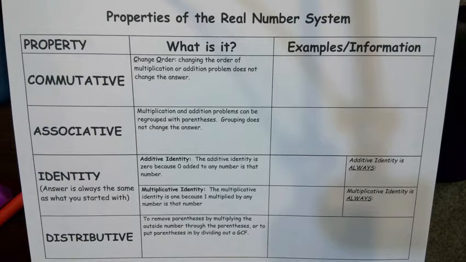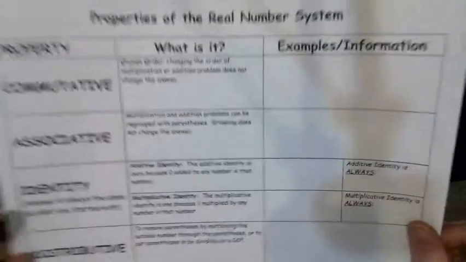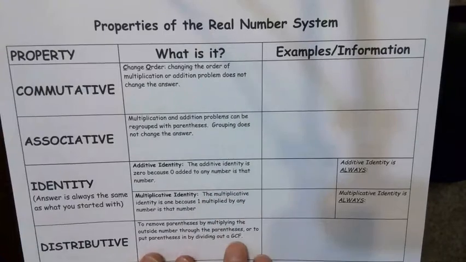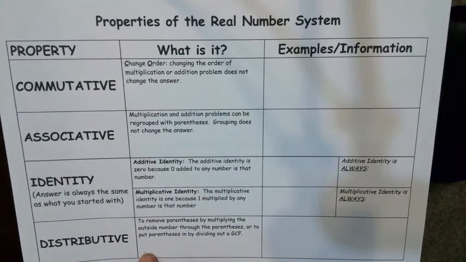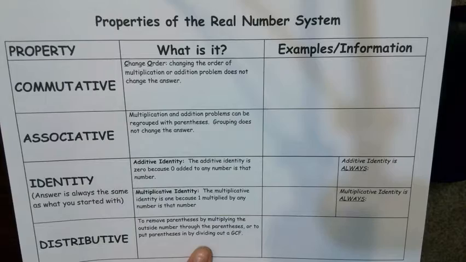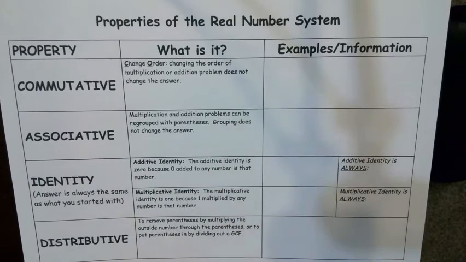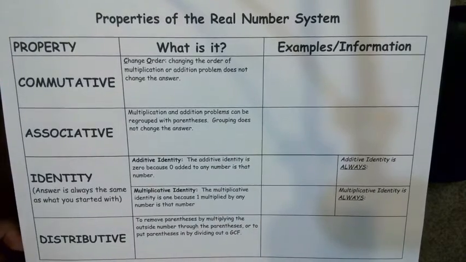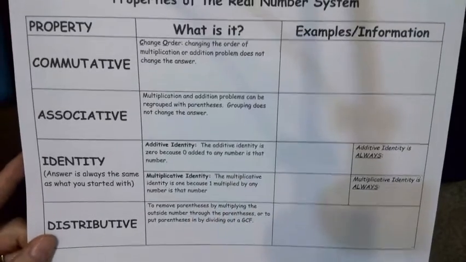Right, so today we are going to talk about something very cool. We're going to talk about the properties of the real number system, so math properties. Now, if you wanted to, you could print this off, which is going to be the notes. If you have a printer, you can go back into Schoology and pull this up and print it, because that way you have less to write. But I will create this whole thing for those of you who don't have a printer, but just know that this is available for those of you who don't want to take all of the notes.